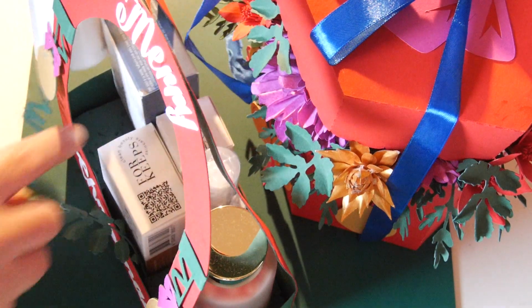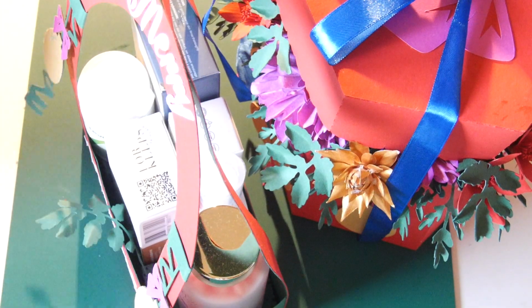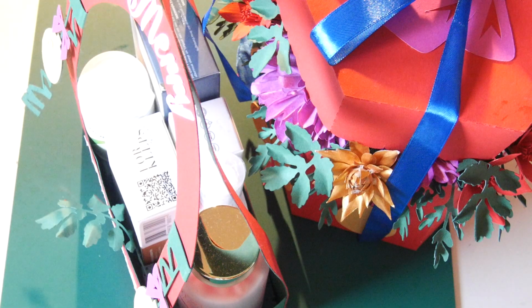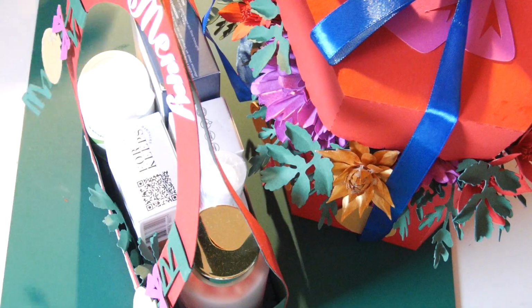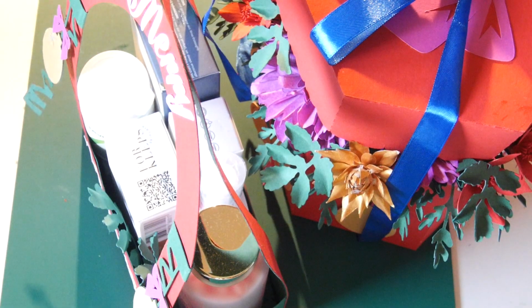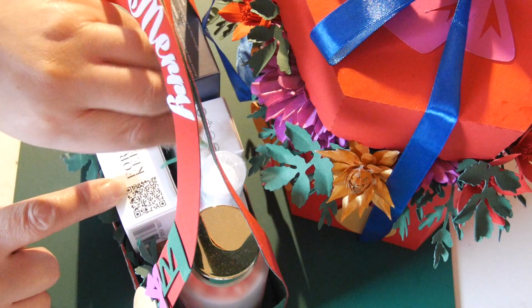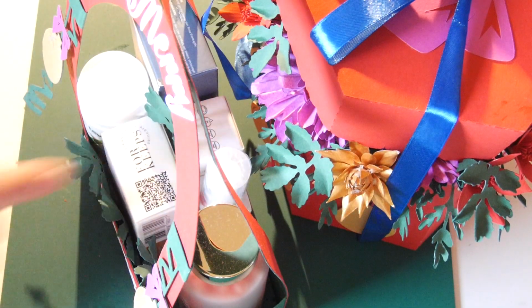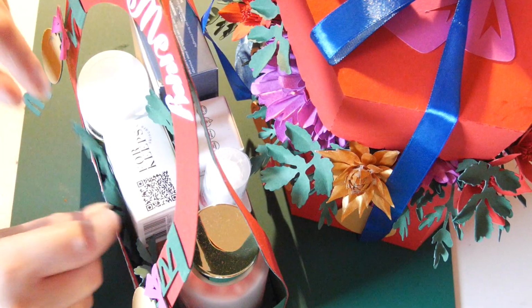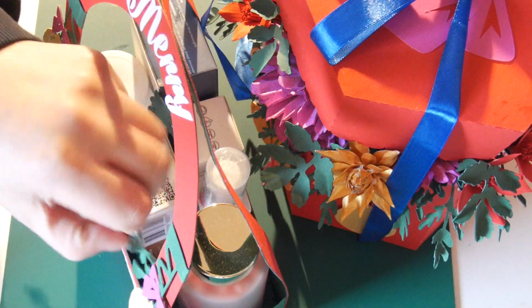I still have space left here. So I'm just gonna add things, whatever. I don't have flowers anymore left. Nope. So I'm just gonna use green to give it a bit of extra, a touch of festivity. Go everywhere. Just like that.